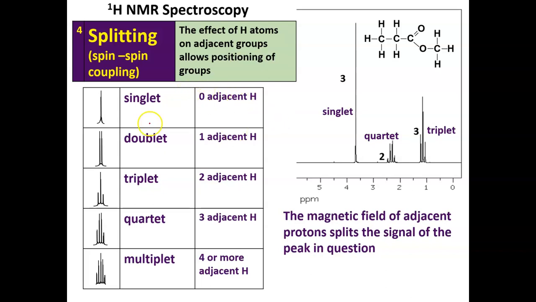So first of all, in the table, a singlet is a peak which is not split at all. Then we have a doublet, which is a peak that's split into 2 of equal height, as you can see. The triplet, which we've seen already, is 3 peaks. They're actually in a ratio of 1 to 2 to 1. And a quartet we've seen already on our spectrum, you can see above there. We've got 4 peaks. These are in a ratio of 1 to 3 to 3 to 1.